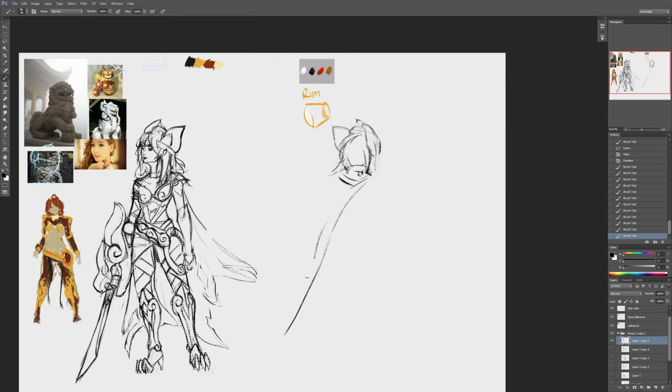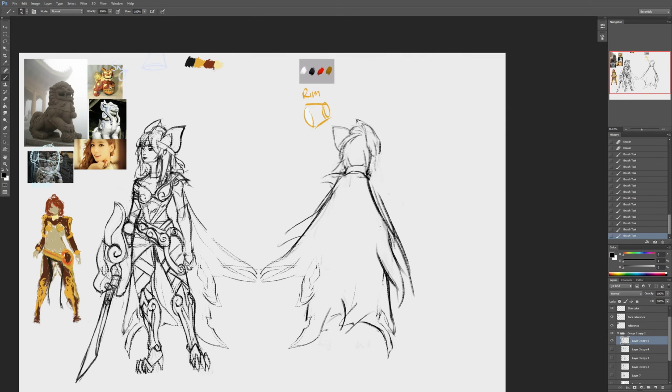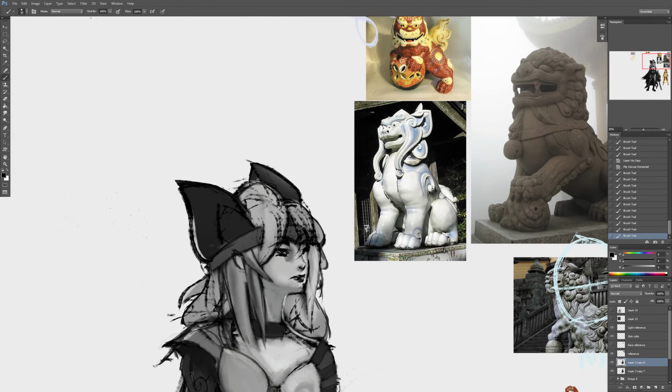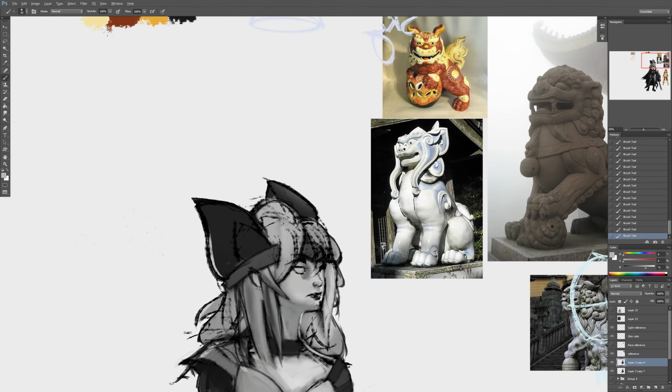But yeah, that's my basic process. I don't think I did a full-on line art. I think I just kept it really sketchy and then moved into the rendering part of things, because I want to be fast. I want to make my process a lot faster. So that's that. You see me doing values, but I don't sit there for too long. I add colors quickly.